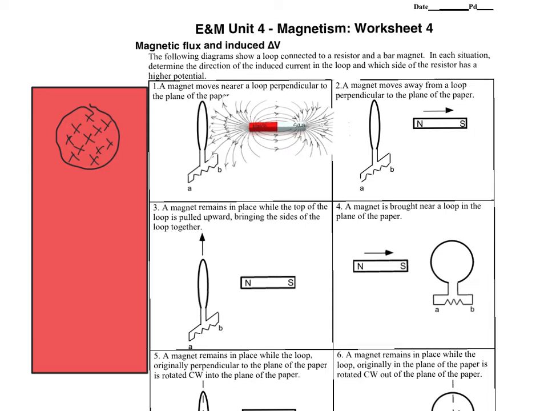So the current is going to run to counteract that. So it's going to try to send back, think of it like which way would current have to move to send dot lines through that ring. So to cancel out those X's, we need to move charge around the wire in a way that would send dots back through the loop. So the way to think about that is if you need to send dots, let's just look at one little section of wire here.